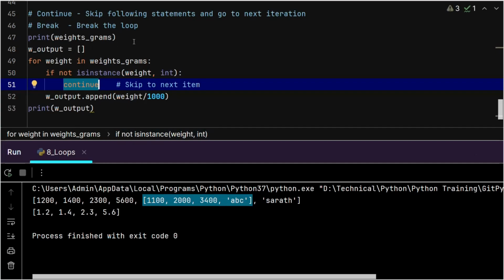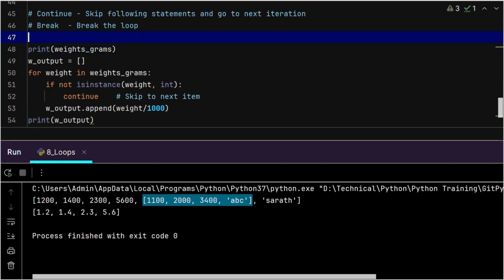Okay, let us add one more before this. In weight grams, I'm just adding one more value, 4500, and let me print this in each iteration.